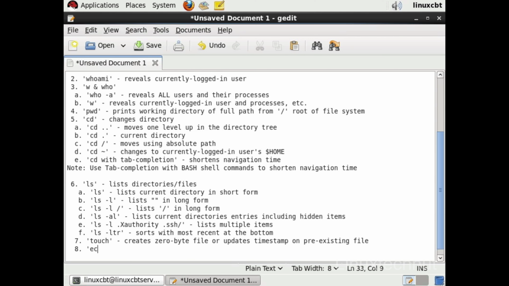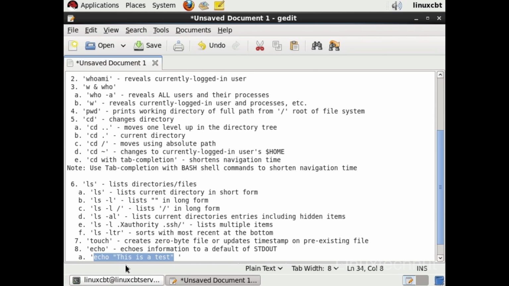Let's create another entry here for the echo command. The echo command echoes information to a default of stdout, standard out. If you're unfamiliar with standard out, standard in, standard error, it simply means of capturing information into and out of the computer while capturing errors as well. So echo echoes whatever you tell it to echo. So for example, echo between double quotes, this is a test. This will dump to standard out, this is a test.